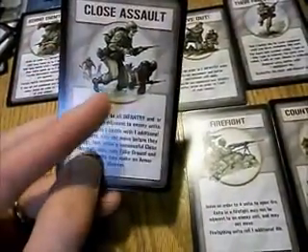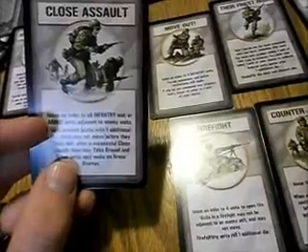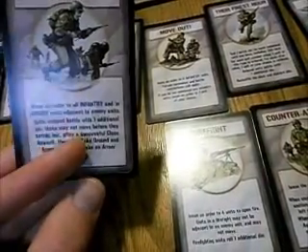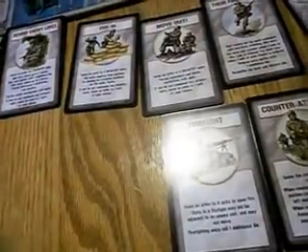Close assault. This is when you are adjacent to an enemy. That's the only time you can do close assault. Issue an order to all infantry and/or armor units that are adjacent to enemy units. Units ordered battle with 1 additional die. That's awesome. They may not move beforehand. They have to already be in that position. They can still take ground or do armor overrun. And it says that on the card.